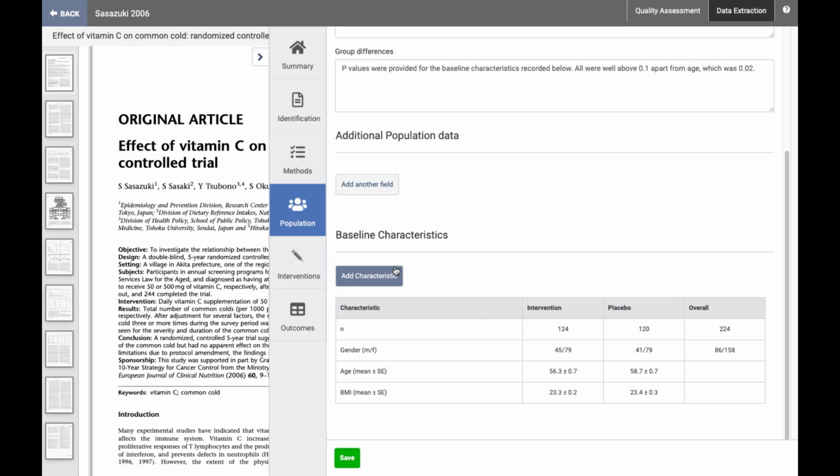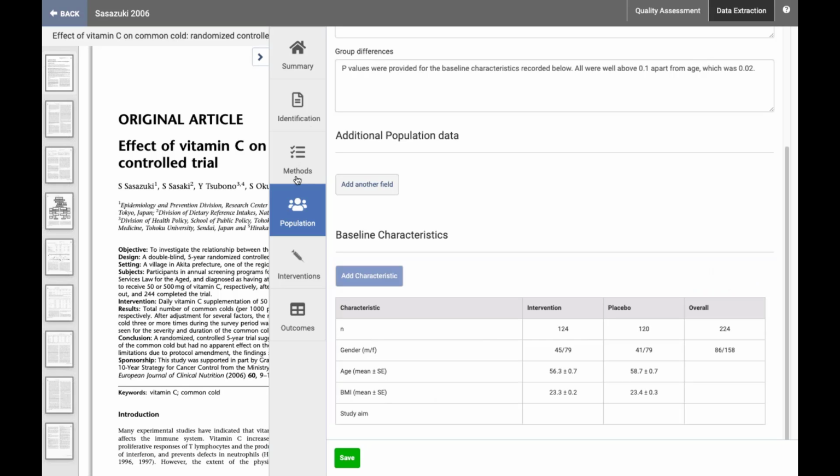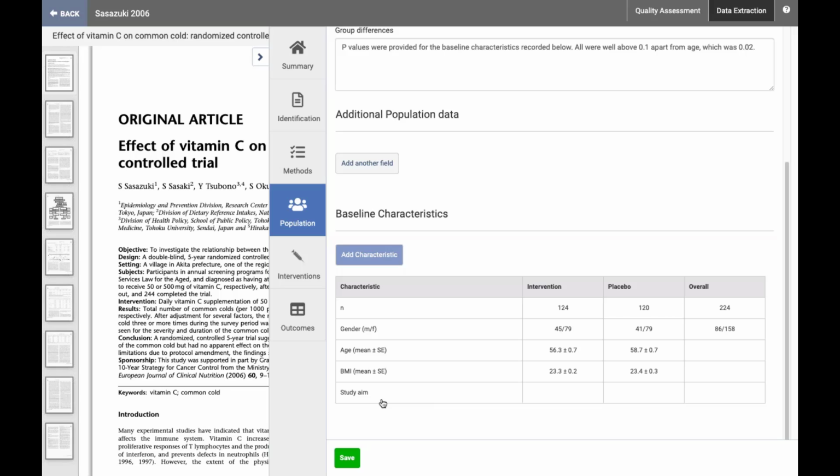This is also an excellent place to simply collect information on the study itself. Because these are free text fields, you can add additional characteristics. So I might even want to add my study aim here rather than having it under the methods section as a text box. So I could have a row that's called study aim, and I could collect information about the aim of this study. So I'd probably collect it in the overall box. And then again, once I export this, I have that in a table ready to go and ready for me to analyze or compare across all of my studies.